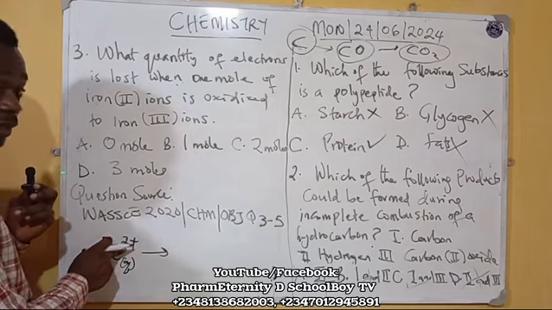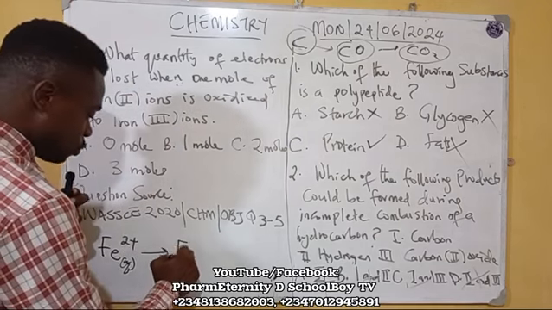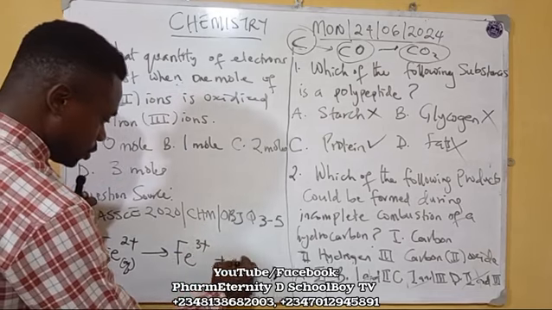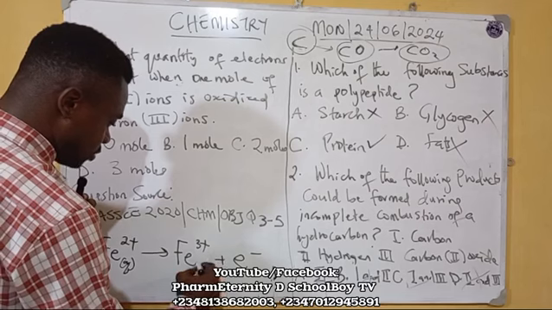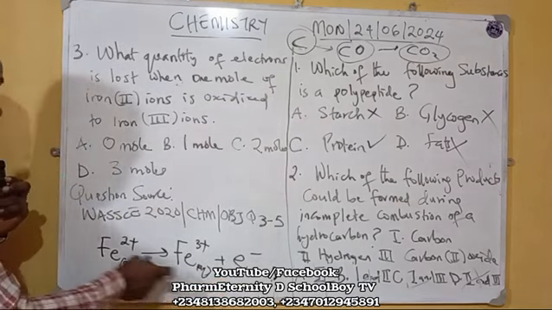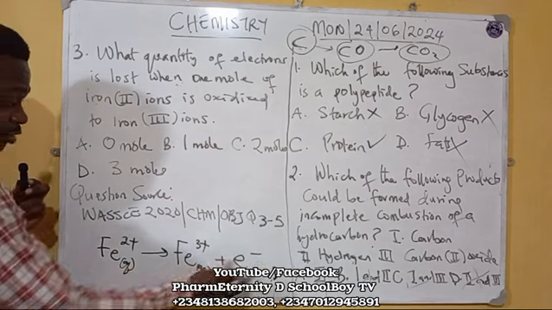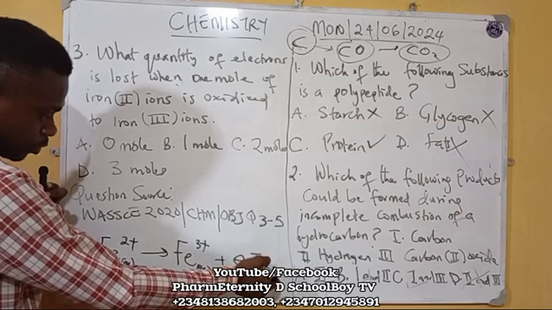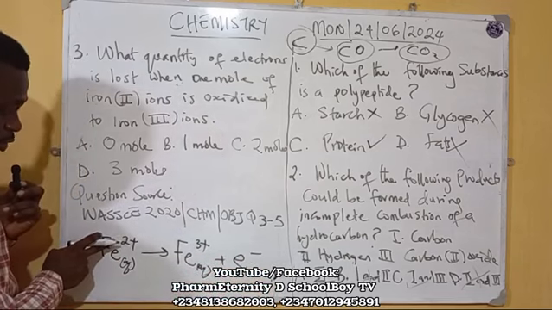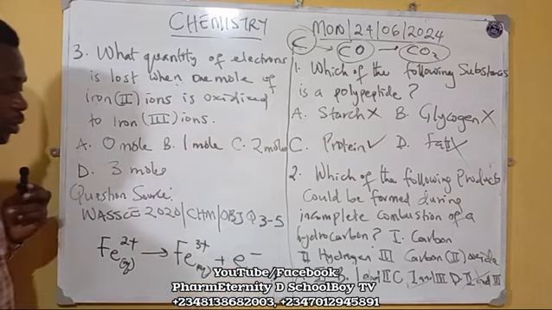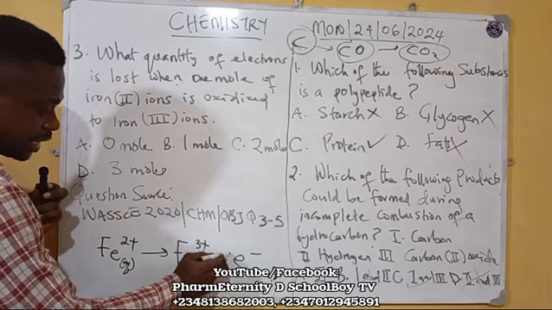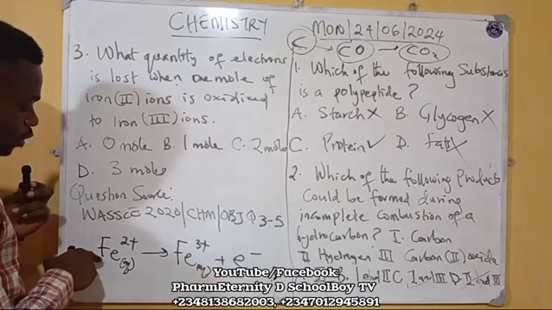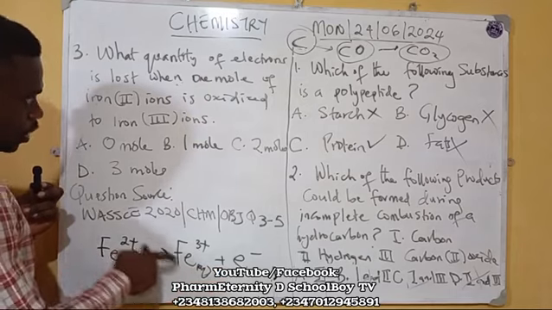For this to increase to 3 plus. So if you lose this 1 electron, we have iron 3 ion plus this. It will lose 1 electron, because if you do 3 plus minus 1, we go back to plus 2. So it will lose 1 mole. The coefficient here is 1. So it will lose 1 mole of electron when it moves from iron 2 ion to iron 3 ion.